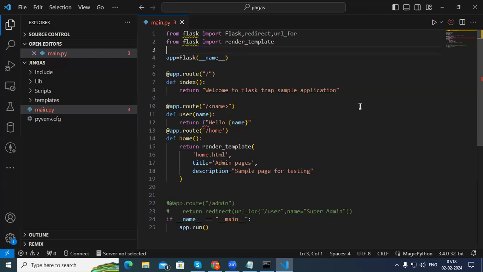Okay, so let us first do that part. We need to specify the templates folder here. In earlier applications also, we have done the same thing. We require a templates folder, so we have to set that.